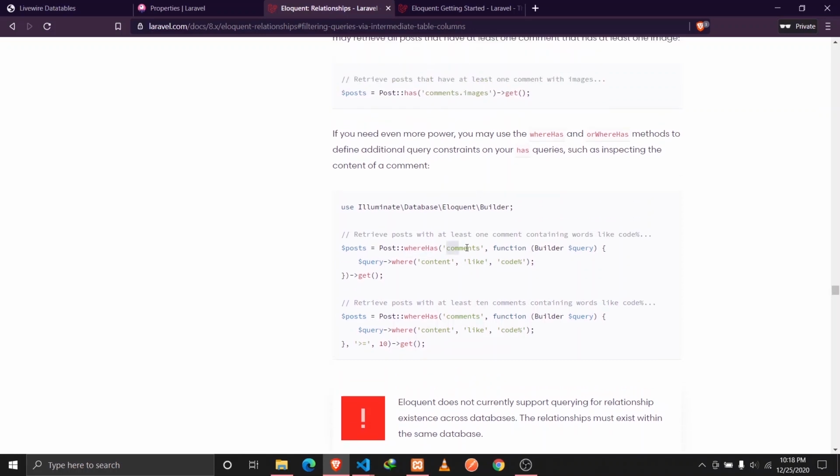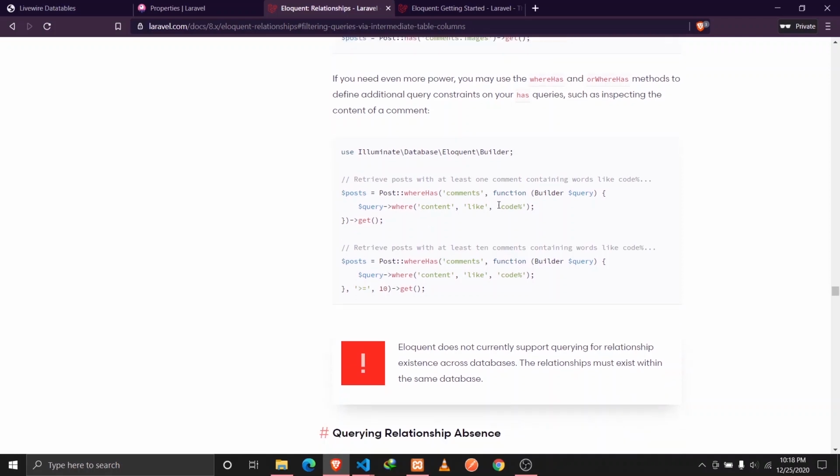First is the name of the relationship, like if a certain post has comments, then we pass the relationship name here, and the second argument is going to be the function which is going to pass the query and also the term, and then we'll be searching through the comment model where the content is like code.